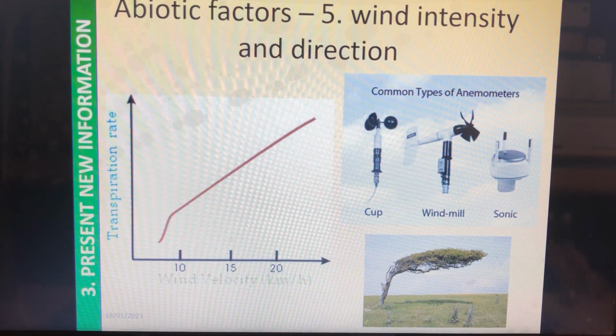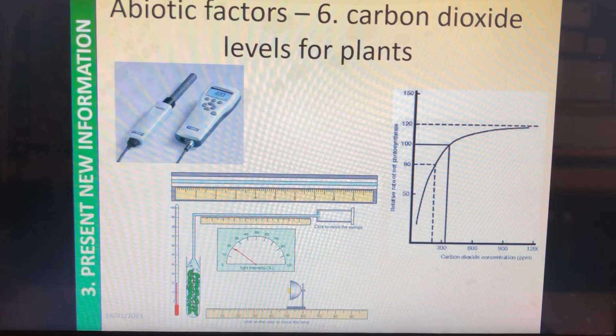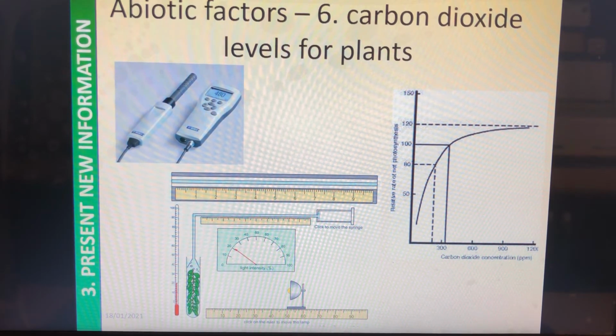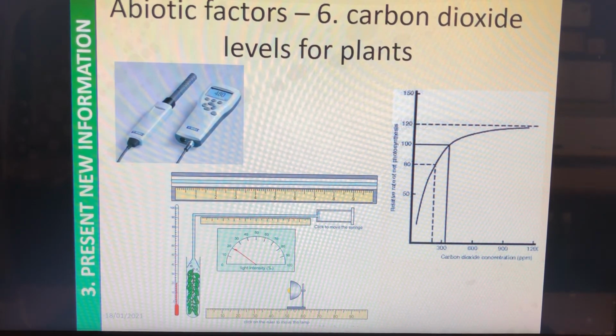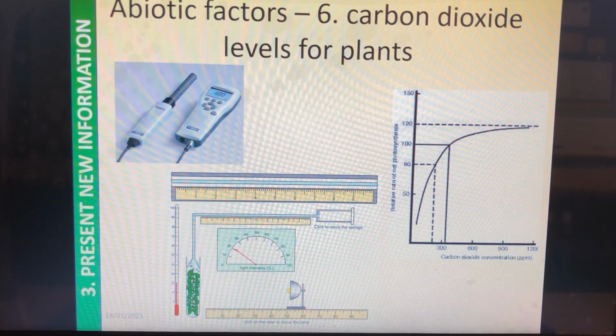Okay, pause if you need to. Point number 6, we looked at this one again in topic B4 when we were looking at photosynthesis. Now this carbon dioxide is only really a factor where we've got a pondweed that's in the water, or we're looking in a greenhouse. If we're just looking outside, carbon dioxide levels don't change enough to have a big enough impact. But if we're in a greenhouse and that farmer's trying to maximise the rate of photosynthesis, then they may well pump some carbon dioxide into that enclosed space.